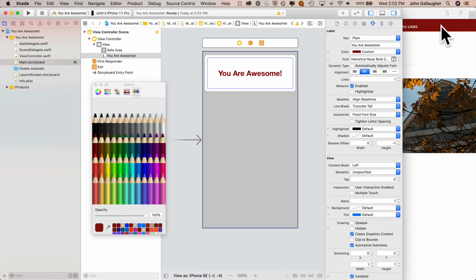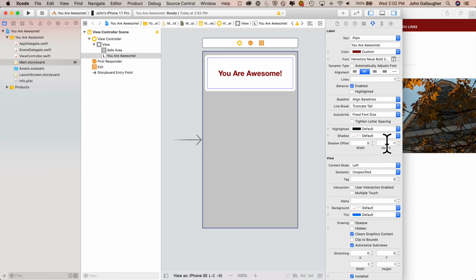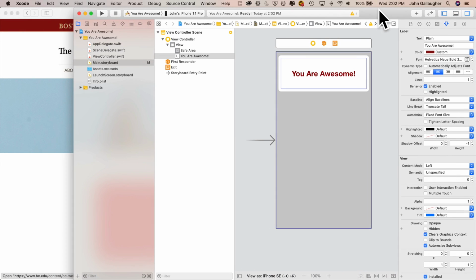Click here, and we can see that I've changed You Are Awesome to Boston College maroon. Nice. Now I'm going to get rid of the color palette that I've got here. And now I'm going to show you how we can use the complementary color of Boston College Gold as the background color for the app or the color of the view. I'll position Xcode over this part of the web page. The word Boston College is in Boston College Gold.